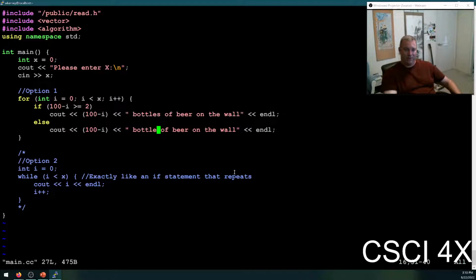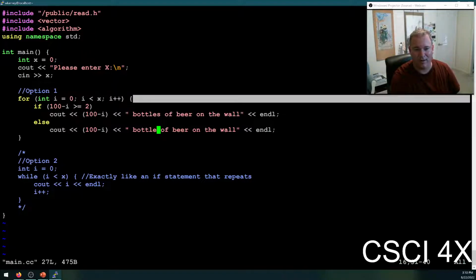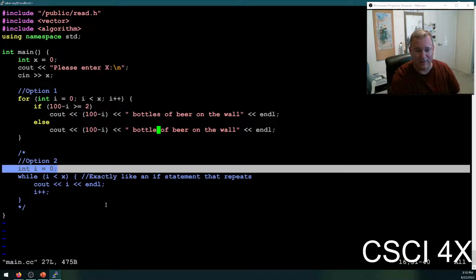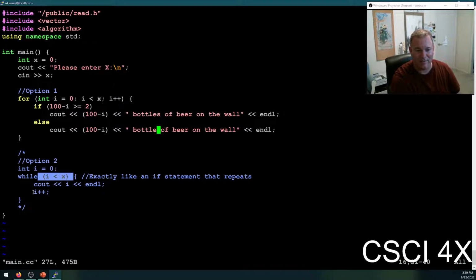Pretty straightforward, I think. The only tricky bit is that new students always have trouble remembering where the semicolons go. They try to stick a semicolon here or here where they don't belong. Notice there's exactly 2 semicolons in this entire line. One is here, one is here. And the reason why they're split up like that is because it's literally that line and that line separated from that line. Okay, so that's why they have a semicolon in the middle.